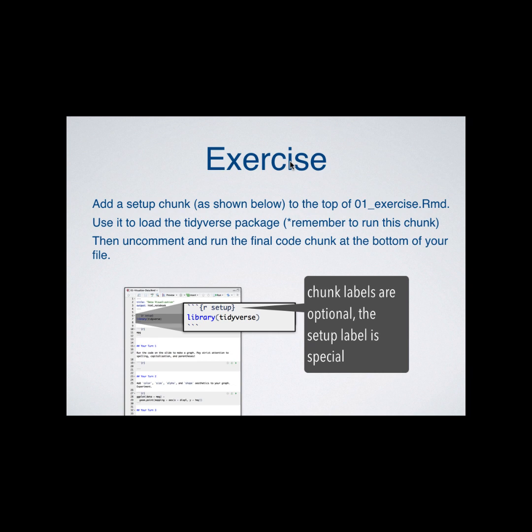I want you to delete that little number sign, and then run that and see if it works. All right, so let's just take a minute to do that. I told you like 3 or 4 things there, so let me know if it wasn't clear. But what I want you to do is put in a new chunk here, type library, Tidyverse, run that, and then go to the bottom.